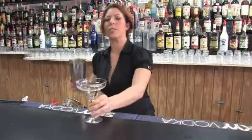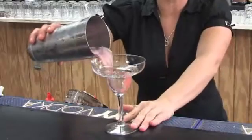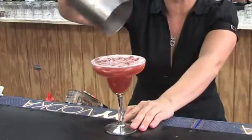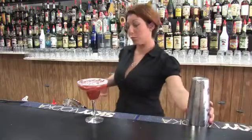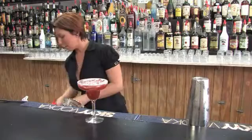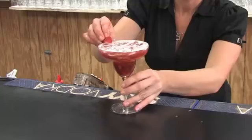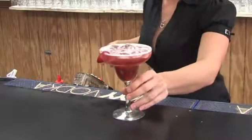Now, you want to garnish this maybe with some blackberries if you have, or some strawberries even, just to give it that berry flavor. You can also rim your glass with sugar. But in this case, what we're going to do is put some strawberries on the edge and make that a berry margarita.